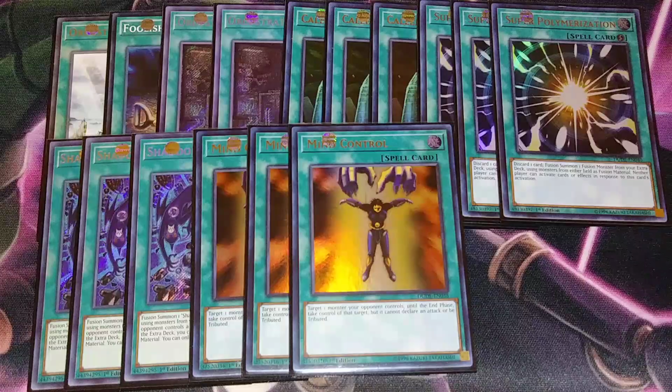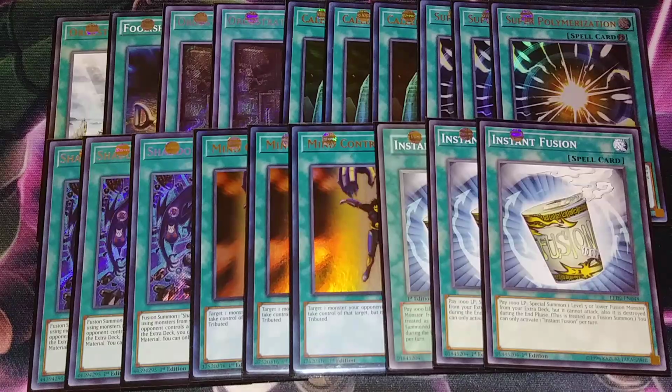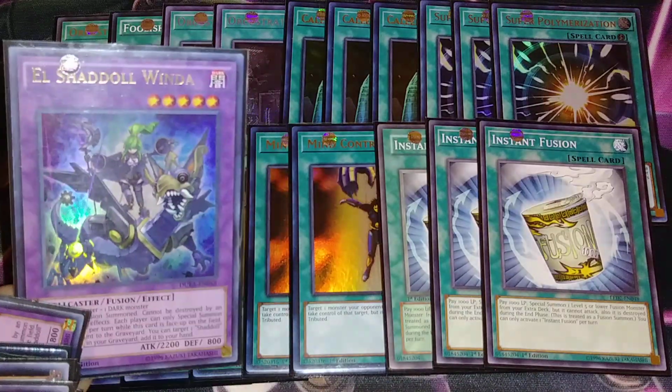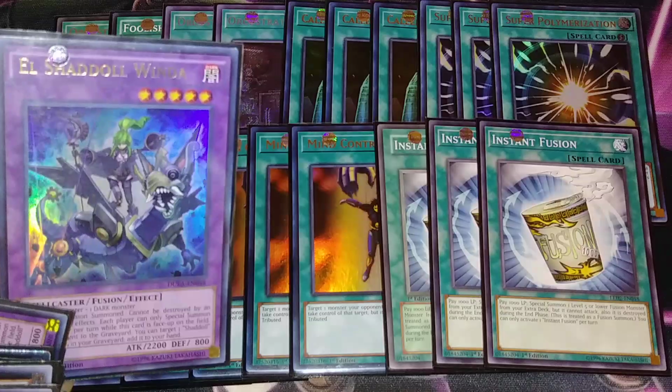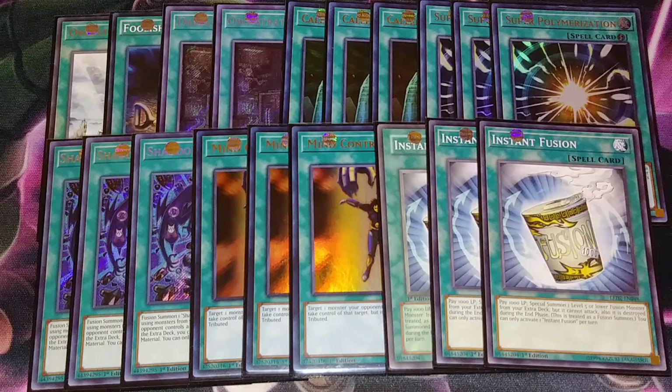And then we play 3 copies of Instant Fusion as well. The 3 Instant Fusions are really good in here because basically they let us go into Millenniumize Restrict or Thousanize Restrict or Shaddoll Winda. You can actually go into Winda, and then her effect is if she's sent to the graveyard, you get to add a Shaddoll spell or trap directly from your grave to your hand. When this face-up card is sent from the field to the graveyard, you can target a Shaddoll spell or trap in your grave and add it back to your hand. So you can use this to grab one of your Shaddoll Fusions back from your graveyard if you want to, but it's really here for Millenniumize Restrict.